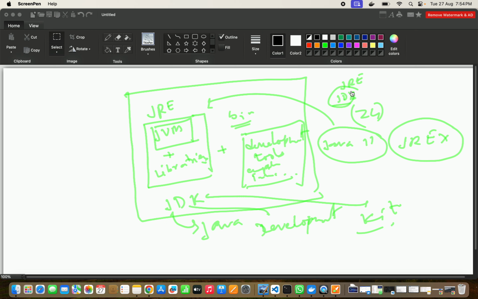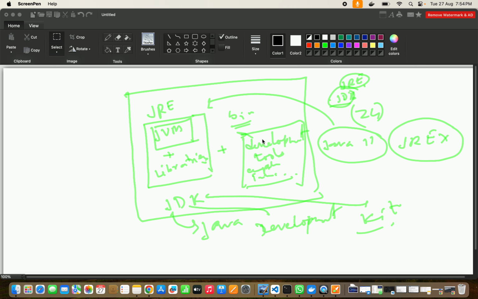Now mandatorily you have to install JDK, not JRE. JRE is no more needed from the latest version of Java. All the libraries and everything is coming inside this development tools folder. So JDK consists of only this development tools folder, with all the necessary software and libraries.